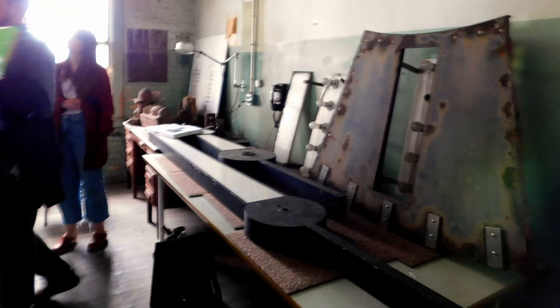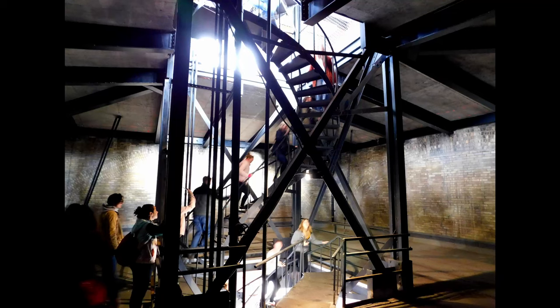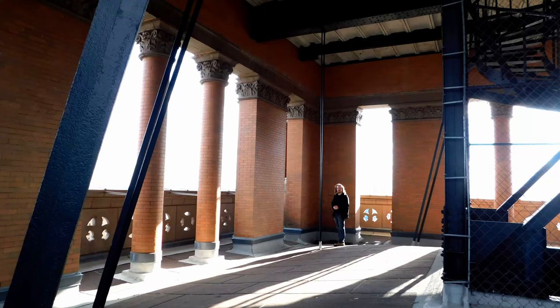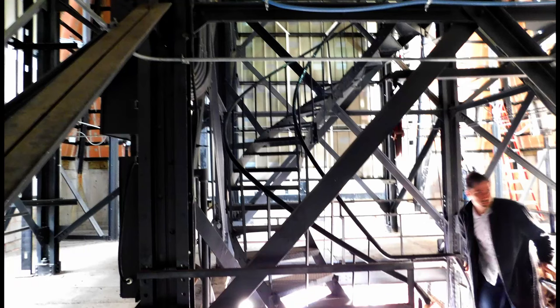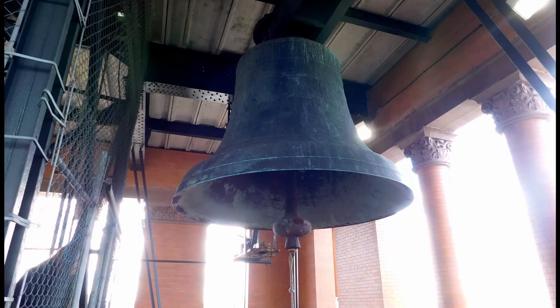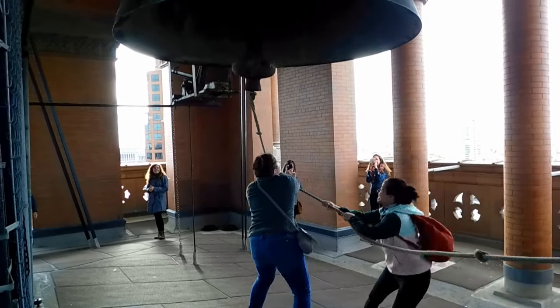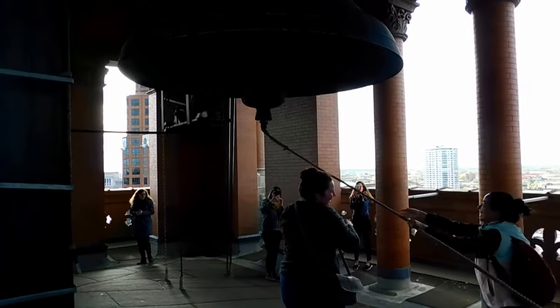Here we also saw some impressively large sections of an old clock face and hands before ascending up the tower, which was, for me, an experience of mixed feelings, because again, heights. Climbing the spiral staircase, we occasionally stopped for cool views of the city until we reached Solomon Juno, the 11-ton bell named for Milwaukee's first mayor. According to the city hall, it was put in the tower in 1896 and was made from melted tin and copper from old church and firehouse bells.